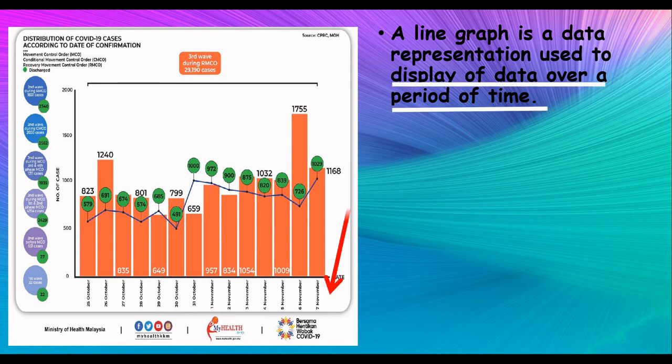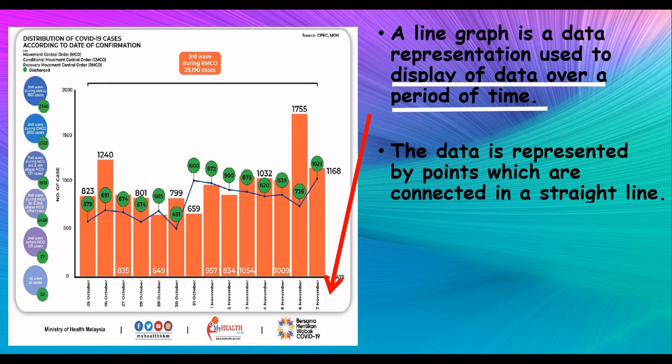Next one, the data is represented by points which are connected by straight lines. After you have plotted every data point from your frequency table, you have to connect them with straight lines. So you can see whether they are increasing or how much increase we have. Here we got how many times, like 1, 2, 3, 4 and 5. The points of increase we can see very clearly. Using the bar chart also gives the same information, but using the line graph we can compress all the data in one graph. I hope you can understand.